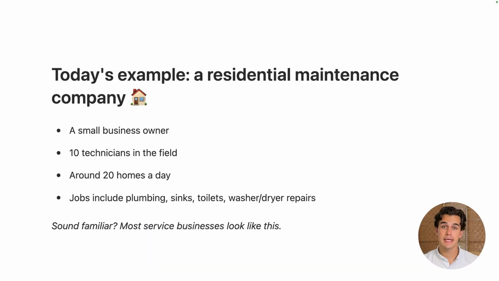Lots of businesses have departments or teams or people that need to access unique information and do certain things in their custom business app. Today's example is a residential maintenance company. 1 owner, 10 technicians, about 20 homes a day, fixing toilets, washer dryers, maybe even mowing lawns. They each have a unique task for their unique job site. Most times, all of this information lives in spreadsheets and in texts and email threads, but how nice would it be for it to all be in one place with unique permissions and visibility for each technician, or unique permissions and visibility for the manager to see it all. That is what we're going to build for today.